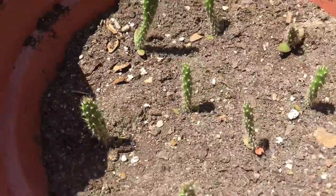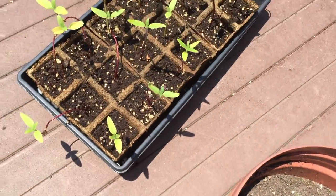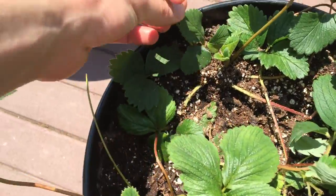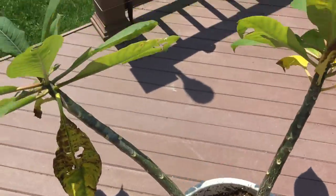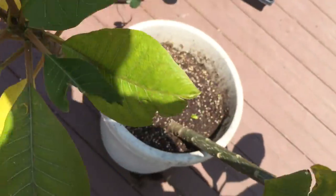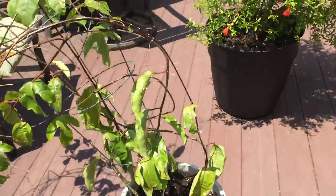We've got the cactus in here, definitely enjoying the nice hot dry dirt. You guys are doing really, really good. Sunflower has been good — there's always one per square now. Strawberries looking good, we got a bunch here just trying to grow. Hawaiian flowers looking good, a little new growth there. They're pretty much twins — they've grown at pretty much exactly the same rate. They're doing really good.